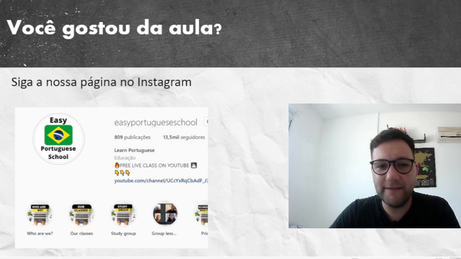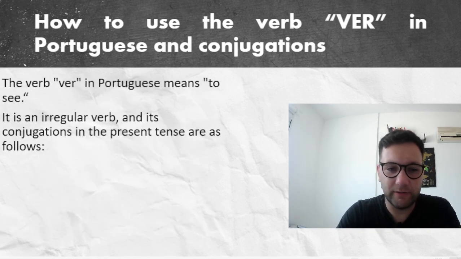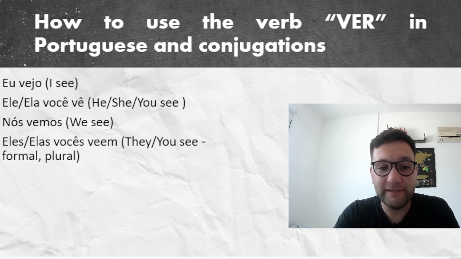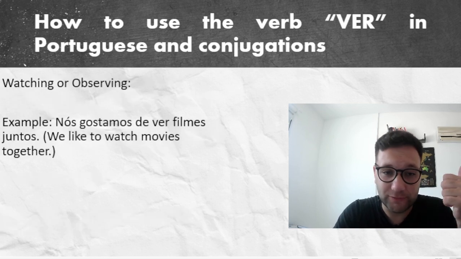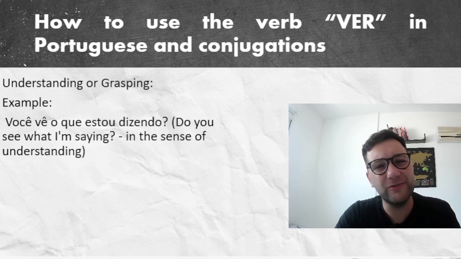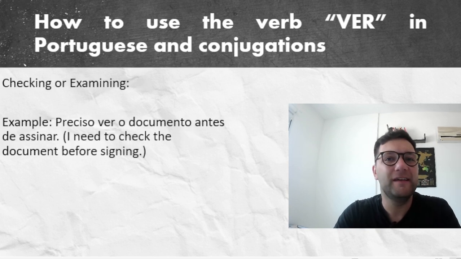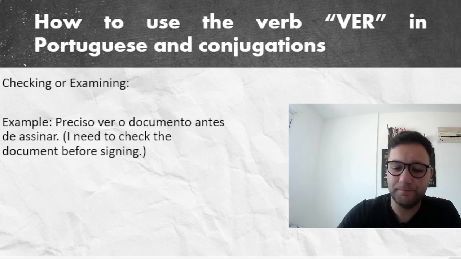So, easy or difficult, the verb ver? I think the conjugations are irregular. I needed to tell you the conjugations are irregular. But we use the verb ver for many ideas, okay? Try to take notes, like the first, the most common one, to see. Also to watch, we use it a lot. Generally we don't say, eu assisto futebol, we say eu vejo futebol. To understand and to take care: eu vou ver o seu filho. I will take care of your son, for example, okay?